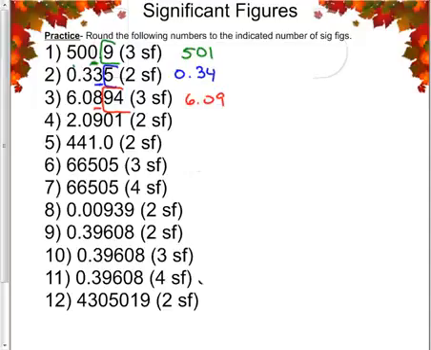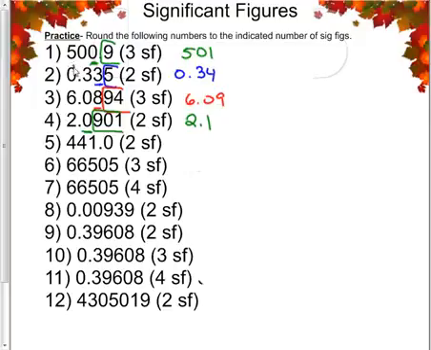Question number 4. We select the first 2 significant figures. We're going to round off that 901. The 9 rounds up, so that will become 2.1 because we rounded up. All of the other digits, 9, 0, and 1, are going to go away because we don't need them, and we have 2 significant figures in an answer, and that answer makes sense. Now, question 5 is where it starts to get a little bit more complicated, so let's look at that.